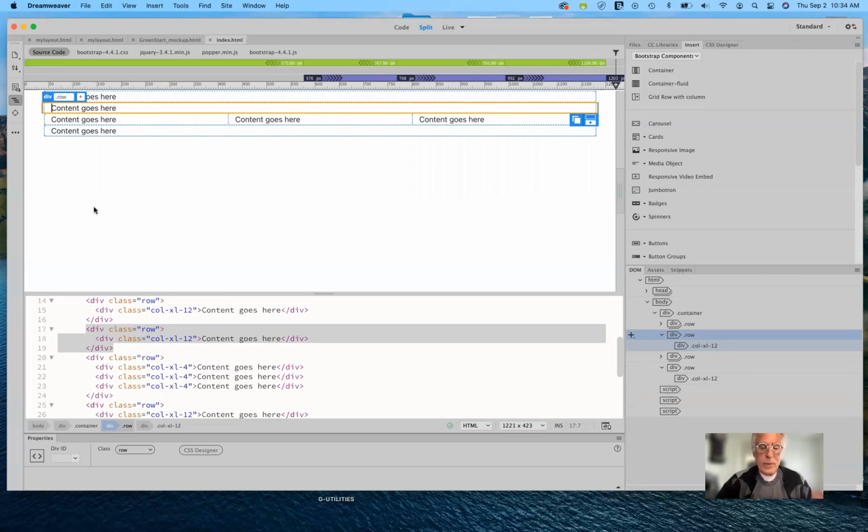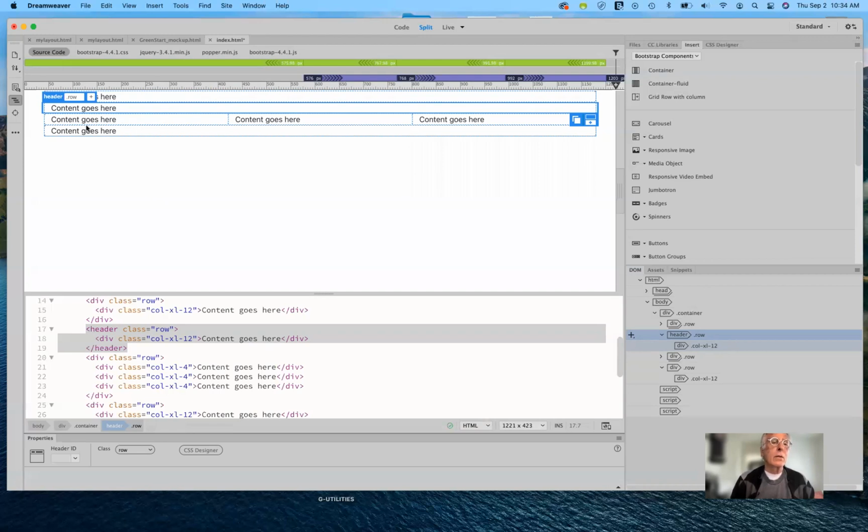But to do that, I'm going to hit Command T, or if you're on a PC, it will be Control T. And where it says div right here, I'm going to put in header, H-E-A-D-E-R, and hit the return key. And now notice instead of the generic div, it says header. That's all I need.